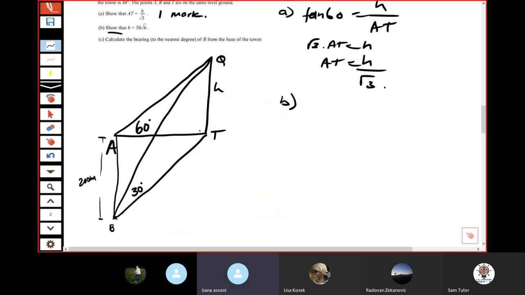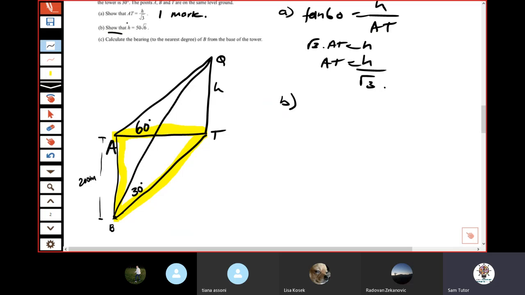QA and TV. QT and BT. QT you don't need to find because that will be done in a very different way. That's the whole point of the question, to find H. You don't need that. But BT, yes, I haven't found BT. If you're not seeing which triangle I'm going to be using, remember it's the one on the ground. It's that one there, right? That's why you got that 200 meters. So you haven't found BT.